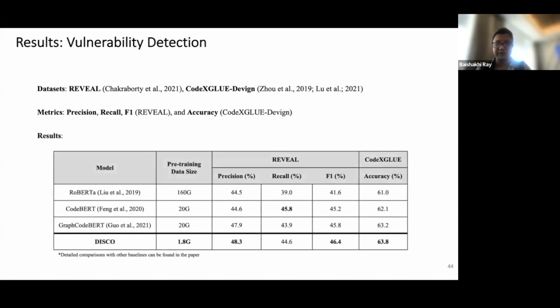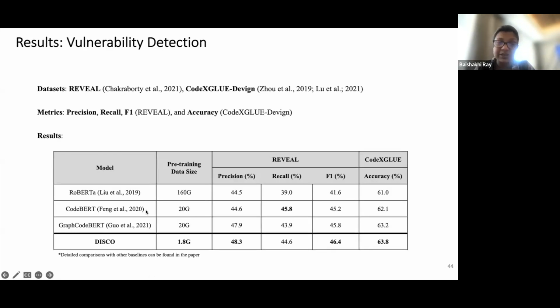And we check it with a very well-used dataset that everyone is using for vulnerability detection as well as clone detection. So here is the result. At that point, like last year, we compared it with state-of-the-art models, RoBERTa, CodeBERT, and GraphCodeBERT, and we show that we achieve comparable results with slight improvement. But the interesting part is here.